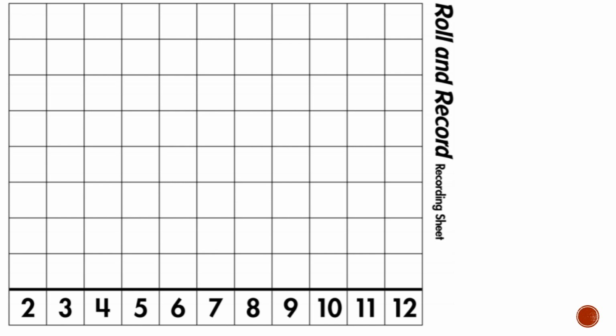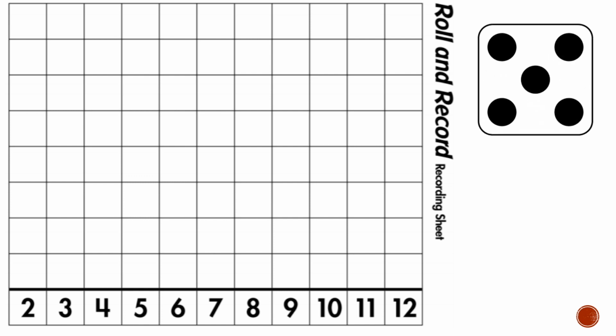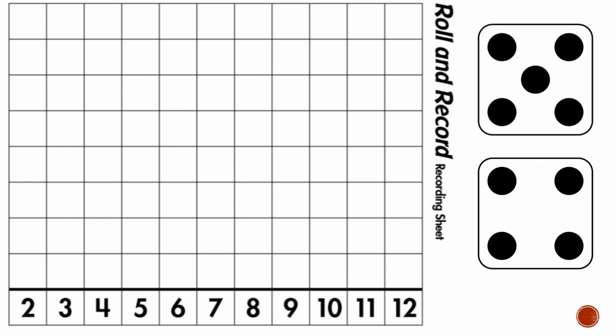What we're going to do is go ahead and roll. Got a 5 and a 4. Okay, so we are going to go ahead and add these two numbers up. So think about some strategies that you've learned or your favorite way of being able to add these two numbers. If I know I have a 5, I can count each and every single one of our little dots, right? We can go 1, 2, 3, 4, 5, 6, 7, 8, 9. Okay, so that's one strategy there. We can count by ones.